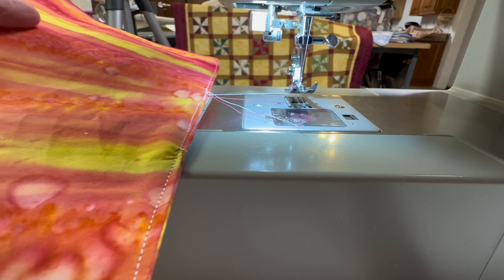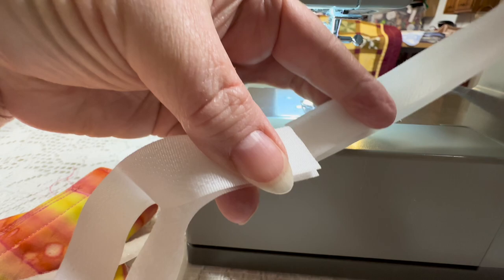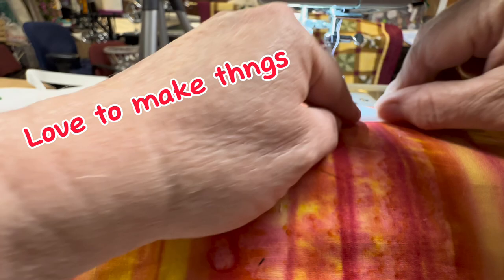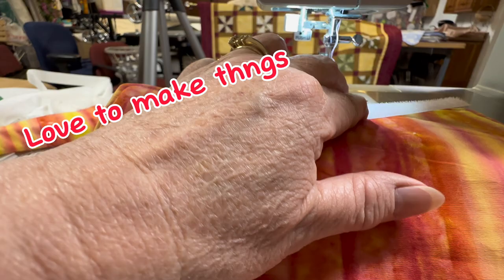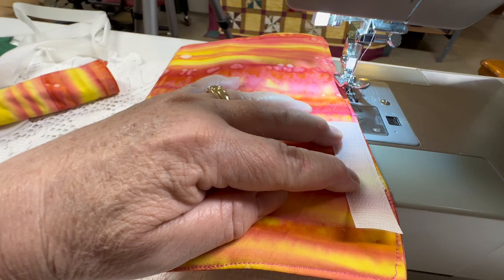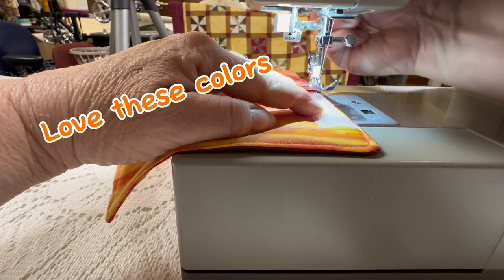And we want to cut off our piece of hook and loop that we're going to use. And again, I'm going to trim this into two pieces. So we are going to put it on near one end, and then another piece over here. And let's get that sewn down for us. We're gonna put it right on our stitch line here on the very edge. About 3/4 inch between it and the end.